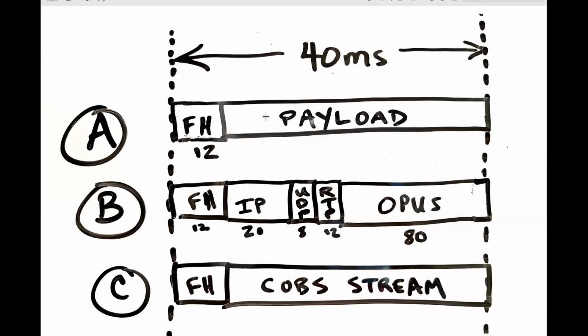So this is 40 milliseconds, which is our Opulent Voice frame time, in three separate views, A, B, and C here. The basic view I'll talk about first is view A. Every frame has a dedicated Opulent Voice frame header, which is 12 bytes long in the baseline design, and it's protected by Golay codes when you transmit it over the air. And then the payload, which is the rest of the 40 milliseconds. And that's where the good stuff goes.